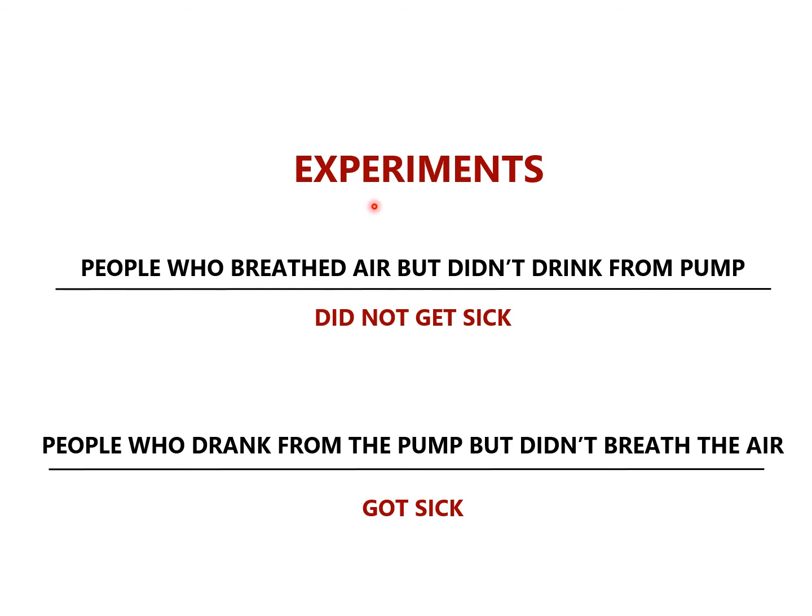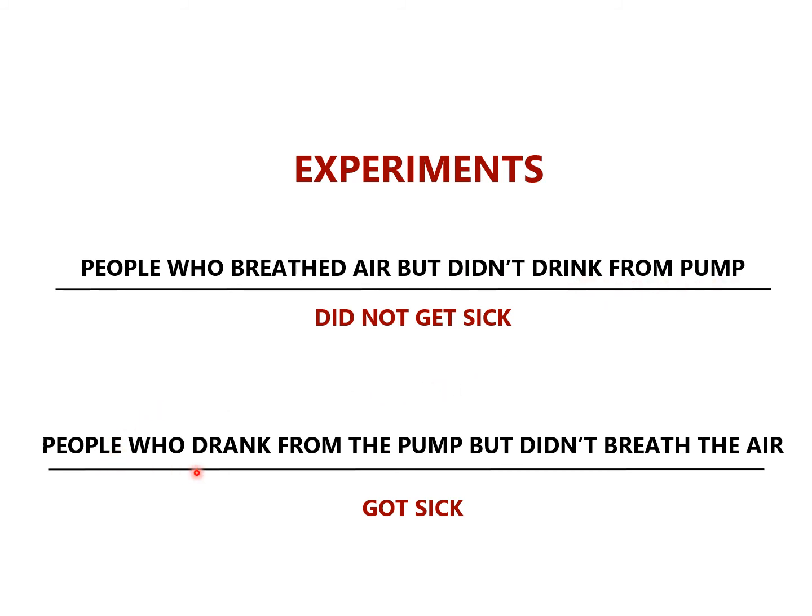And so they were able to use the data to perform these experiments where they could look at people who breathed the air in the neighborhood but did not drink from the pump. These people should have gotten sick if miasma theory was correct, because miasma theory said there was something toxic about the air, and people who breathed the air but did not drink from the pump should get sick, but they did not. Those people did not actually get sick because the pump was the source of the outbreak and they weren't drinking from the pump.